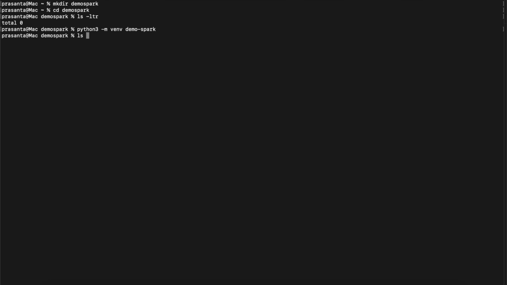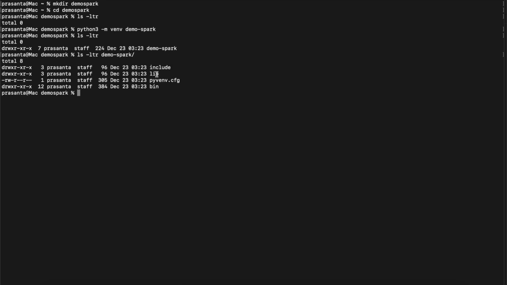If I now look at this folder, I can see there is one folder, demo spark, and inside it there are different folders: include, lib, and the main one, bin. In the bin you will find a script called activate, and if you run that, the virtual environment becomes active.